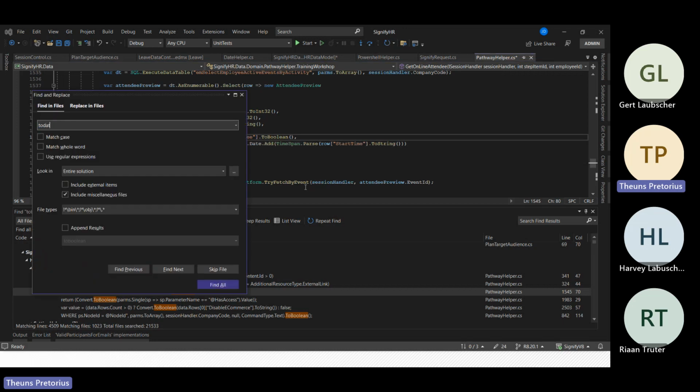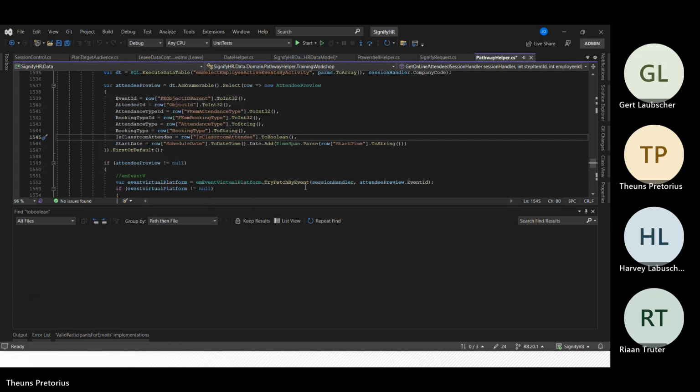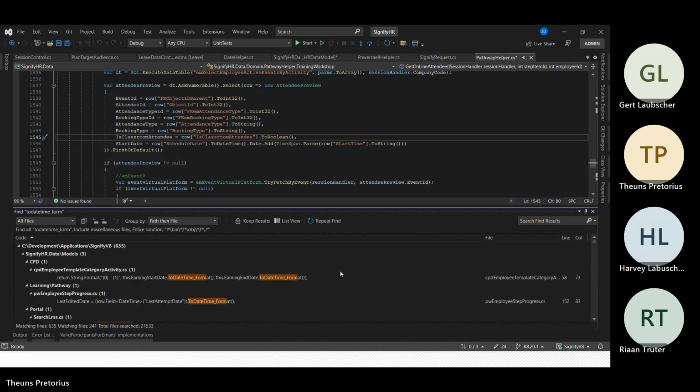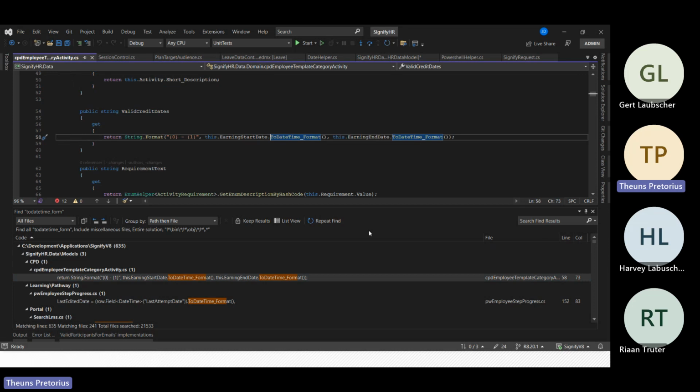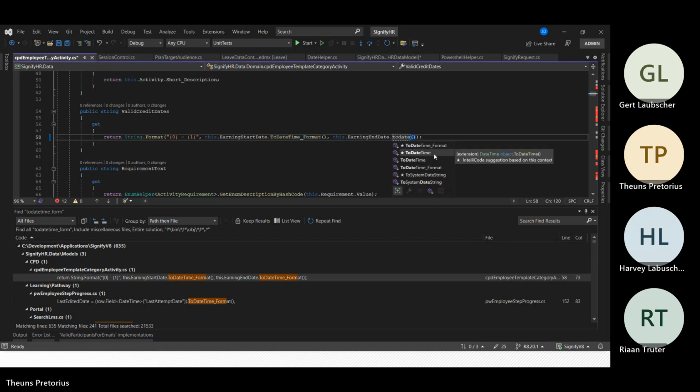Just let me quickly search for one of those. Which returns a string. And you can choose to date time format. And you can choose the format.